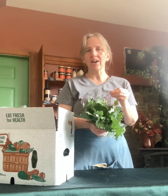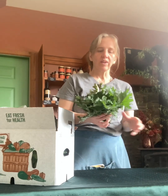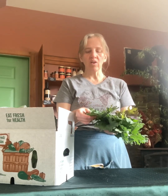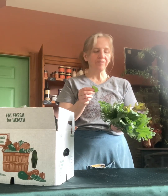But you can get way more creative, and you can also just throw them in other things. They'll cook down, and you can kind of hide them in other foods or use them in a soup like kale sausage potato soup, things like that. Kale is a favorite of ours. Even though it's a little tougher of a leaf in that it holds its shape when it's raw, it's very chewable and sometimes even sweet. So my kids enjoy just eating it raw, and maybe you can get your kids to do that too.